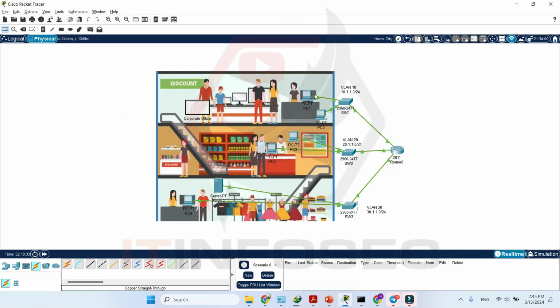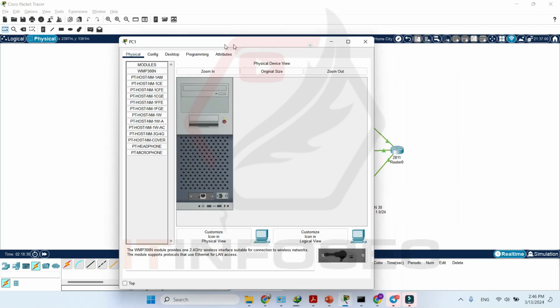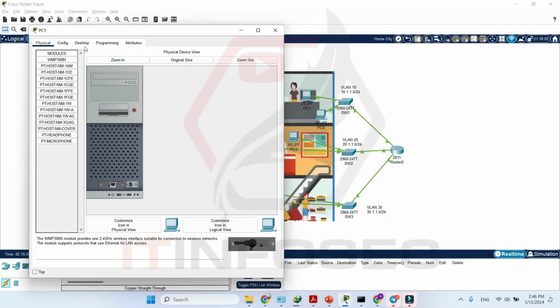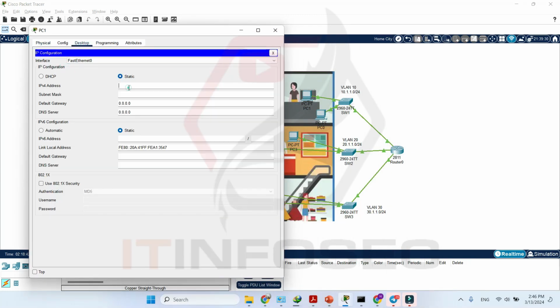It's finished. Now we just need to set the IP addresses of the clients. The first client in VLAN 10 is 10.1.1.2, mask 24, and gateway, don't forget the gateway.